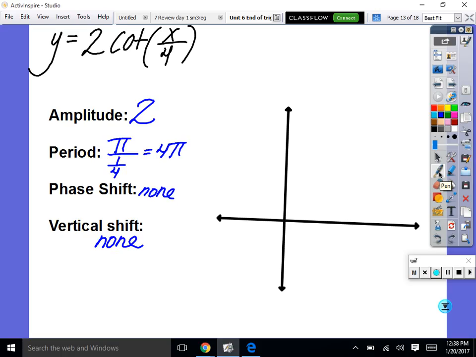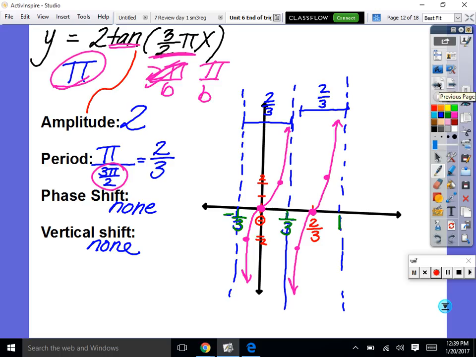Here's the thing. With cotangent, remember that they're not like tangent. The asymptotes aren't split evenly. Cotangents start at 0. Now, why is that? Do you want me to go back and explain that real quick or remind you? So why is tangent's original asymptotes at negative pi halves and pi halves? I'll remind you. Tangent is cosine over sine, right? Nope, it's not. It's sine over cosine. Sine over cosine. So think of the unit circle.